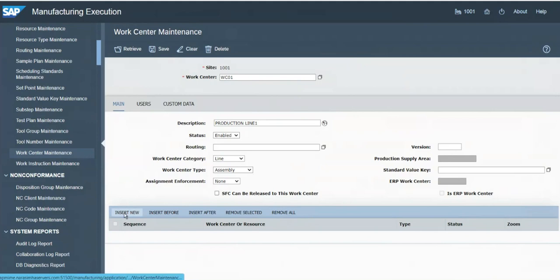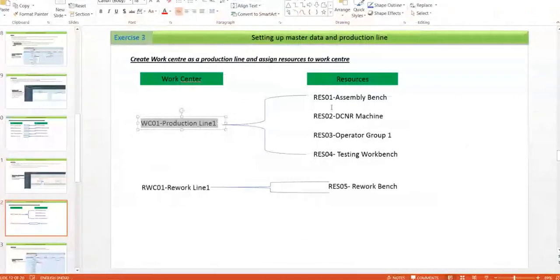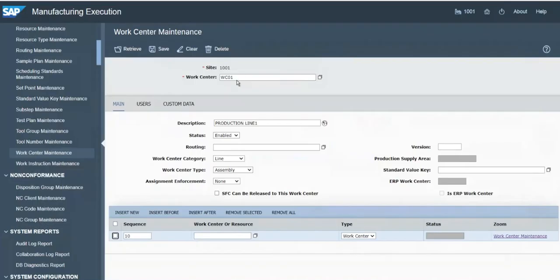So click on Insert New. You can see one line is created here, and here you can select your resources. Here I have to assign 4 resources to this WC01 work center.